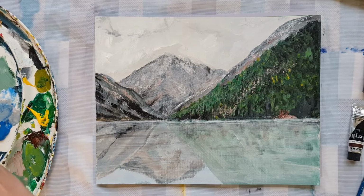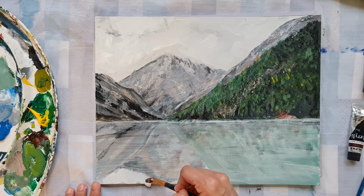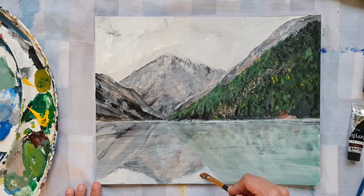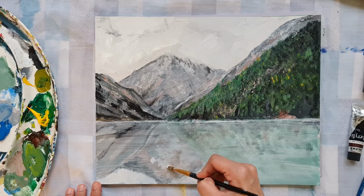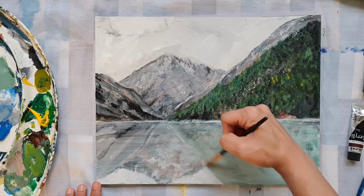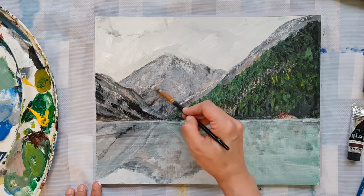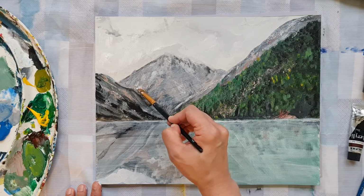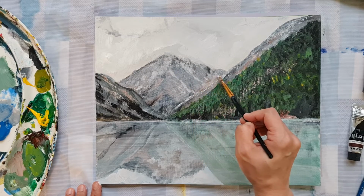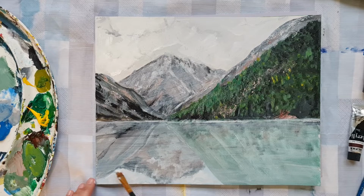I'm gonna use my pure white, and I'm gonna create just like what's appearing in the sky. I'm gonna create a suggestion of clouds and also ice. I really like this one. It really looks like a reflection.